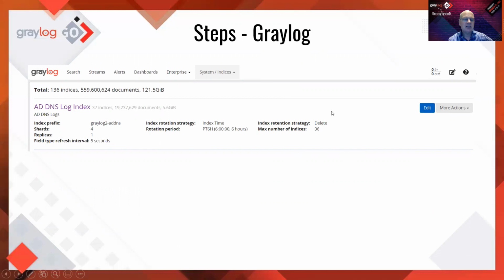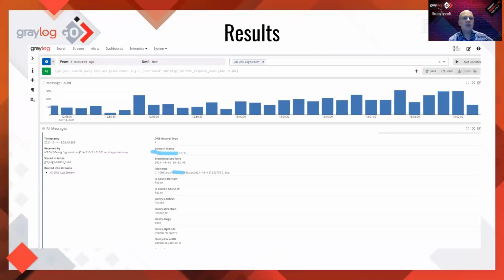So what this does is it speeds up the queries and allows us to search just the records that we want to search, without having to separate them from some aggregated block of Elasticsearch data that's bigger than what we really want to be looking at. So those are the steps that are involved. And here are the results that you get. This is really the bottom line that you want here.